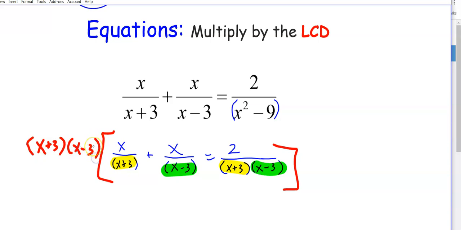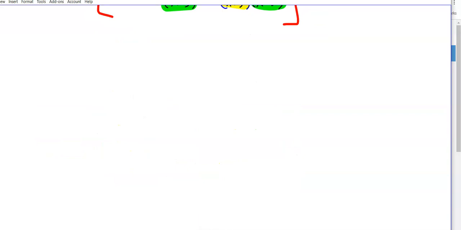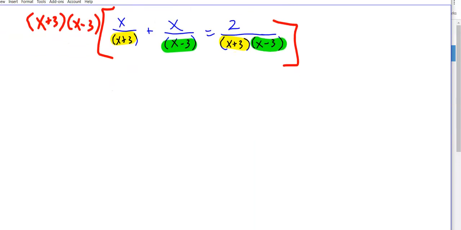only in the numerator, right? I'm not multiplying the denominators. In fact, my goal in doing this is to get rid of the denominator. I don't really love fractions. I don't want them to hang around too often here. So we're going to solve this. We're going to get rid of the fractions. Now, this very first time, I'm going to show you the work, but after, you'll probably skip this in-between step the next time you do this.